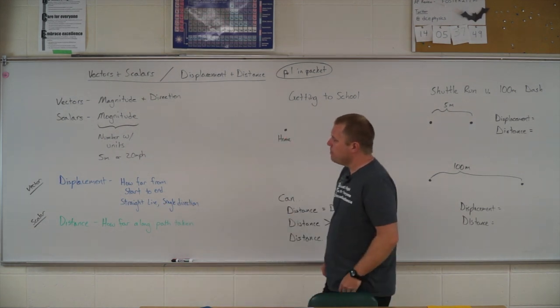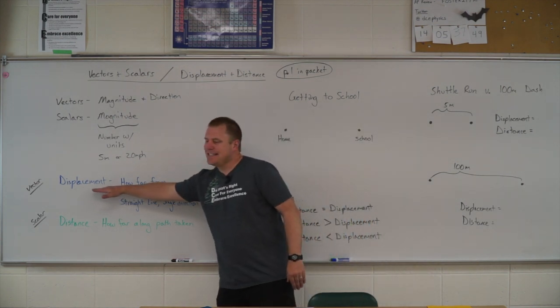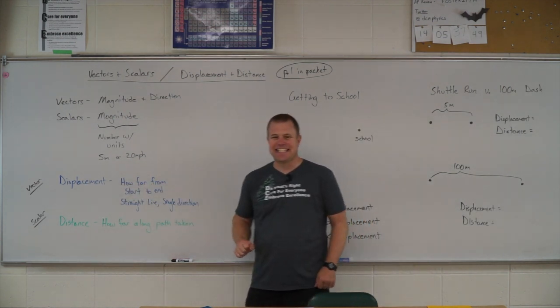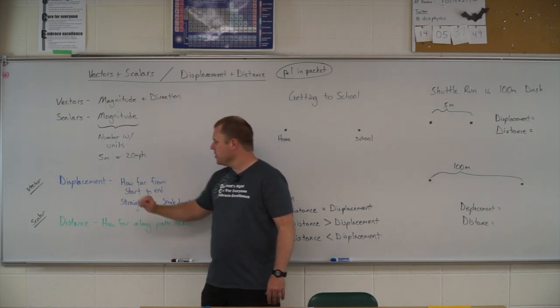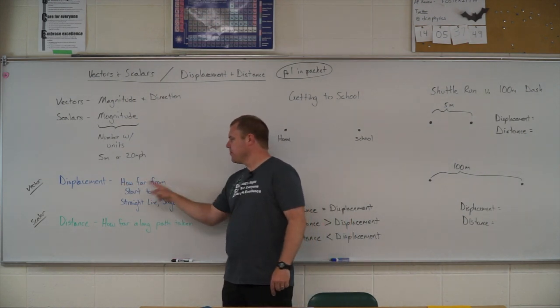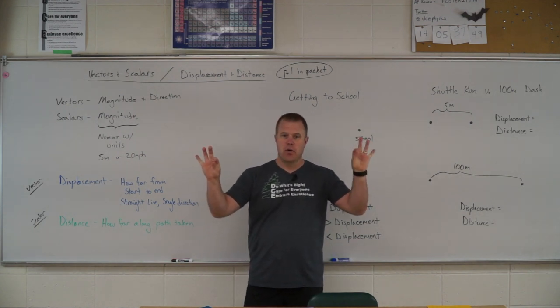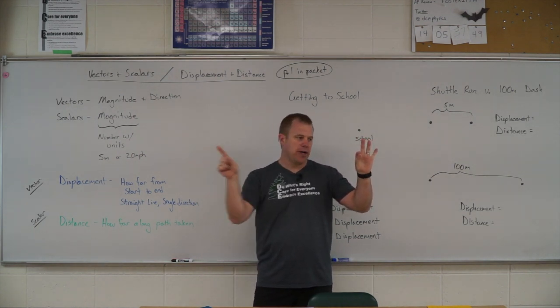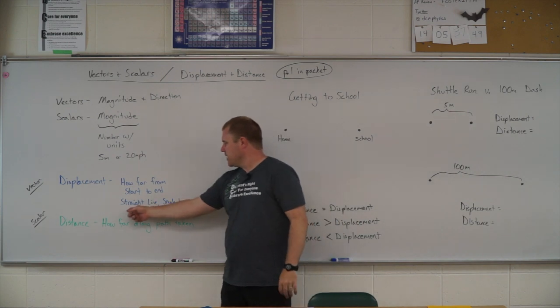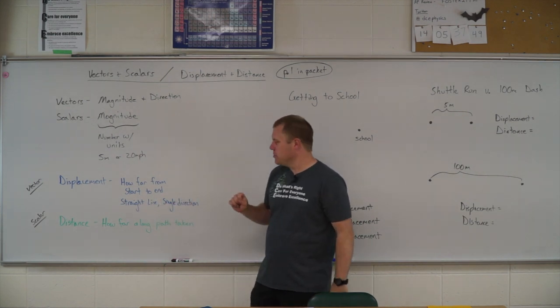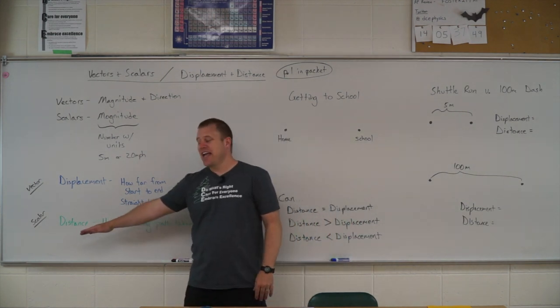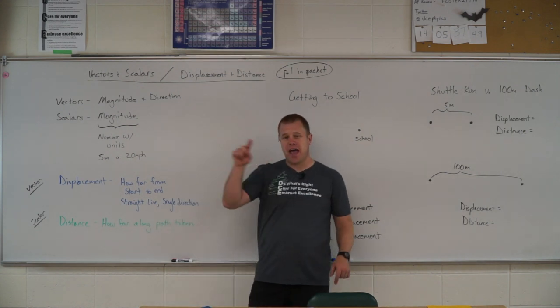All right, so down here at the bottom, we're going to focus in on displacement versus distance. Okay, displacement is our vector, and this cares about how far is it from the start to the end. It doesn't care what you did in between. Where did you start? Where did you end? And how far from that point to this point. And so it takes a straight line with a single direction between those two. Distance, on the other hand, cares about how far along the path you went.